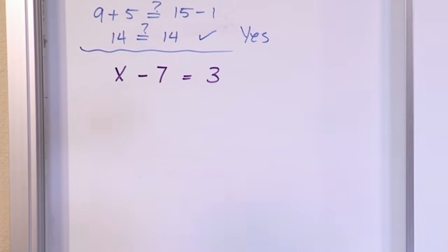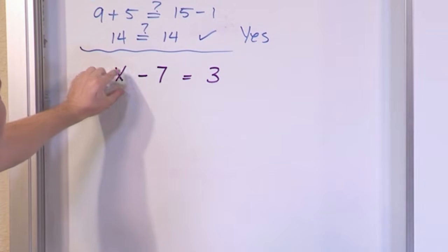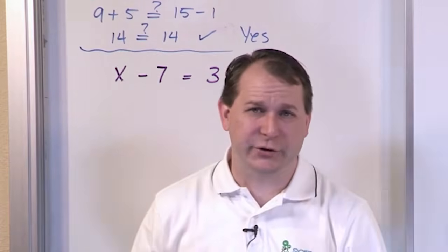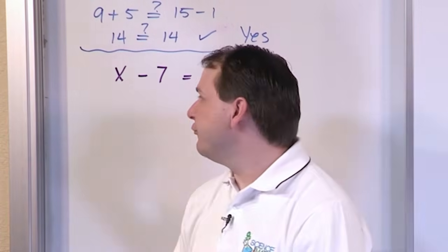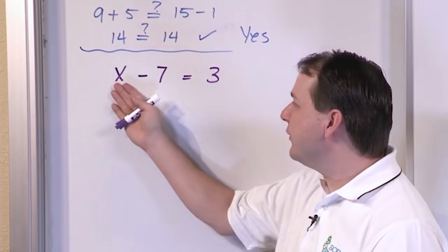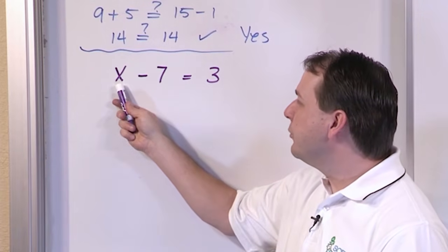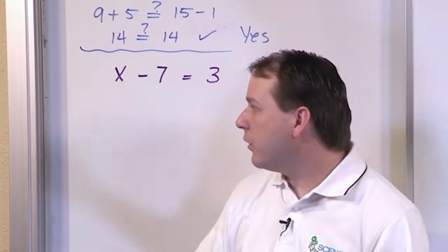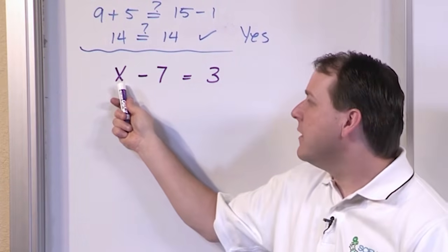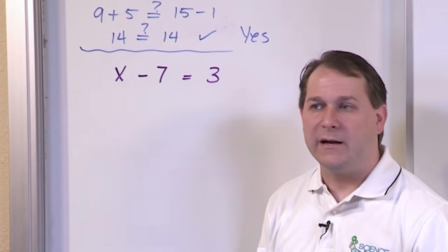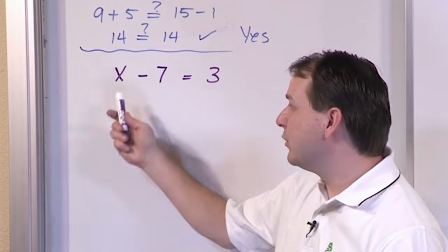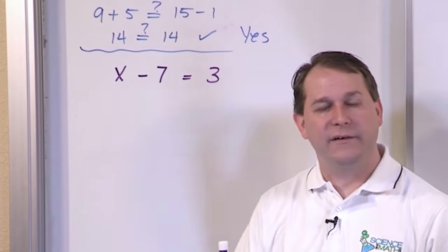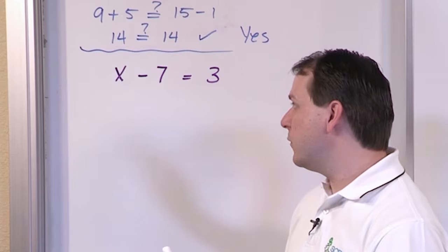Now, this is an equation, so you know that whatever x is, when I subtract 7 from it, I have to get 3. So this particular one is so easy that you can just look at it and figure out what number you have to put here. You know, what do you have to put here so that you can subtract 7 from it and get 3? Well, 10 is the only number that works. You have to be able to put 10 in here. 10 minus 7 is 3. And there's no other number that's going to work. If you put 11 in here, it's not going to work. If you put 6 in here, it's not going to work. The only one that works is 10. That's the only solution to this equation.